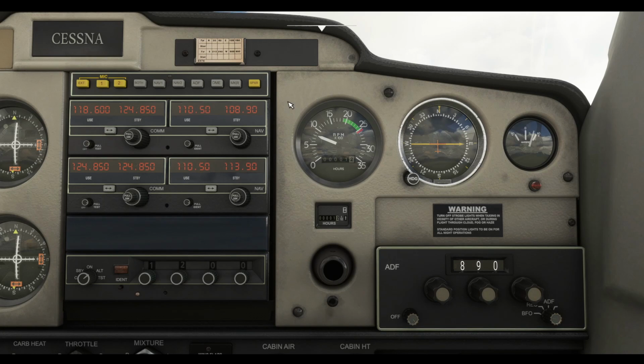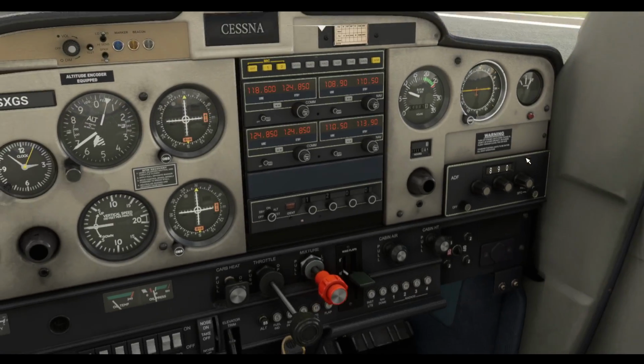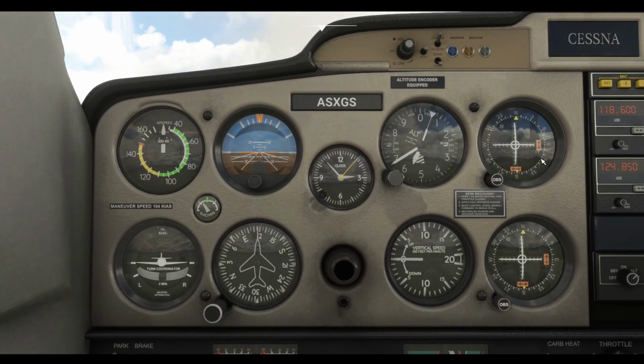I'm just going to hit the standby switch. You can do this down here if you want to. I'm just using my radio panel. Just going to hit the standby switch. So that's now my active nav, nav 1, 108.90. Now what will happen when we get up in the air, this dial here, you'll start to see, once we're up in the air and get nearer to the ILS frequency, this will start to come live.